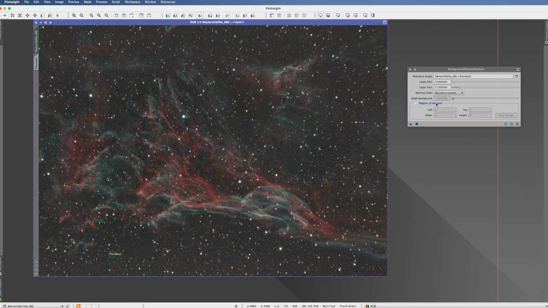So now what is the region of interest? That's kind of interesting, because you always hear this reference image as the way to go. But PixInsight in principle says, no, don't do it like this. So we're setting this whole thing back to the default, so that in here is the target image. Instead of entering the preview here, we click the region of interest, state from preview, and choose the preview here. Okay, and now we run it.